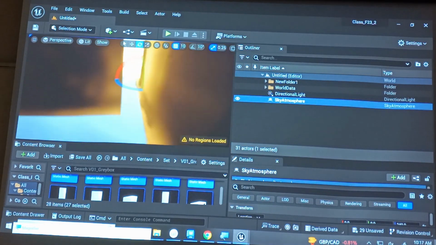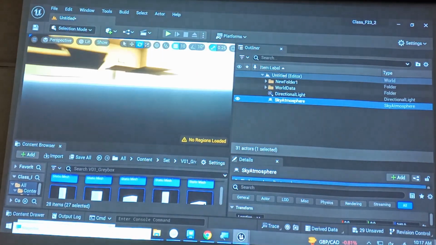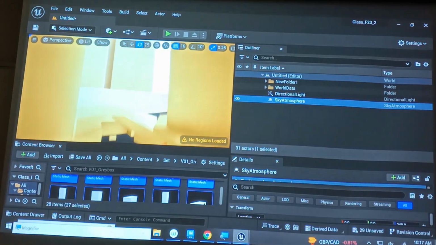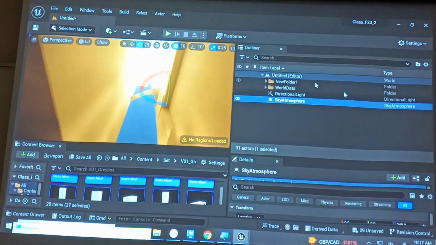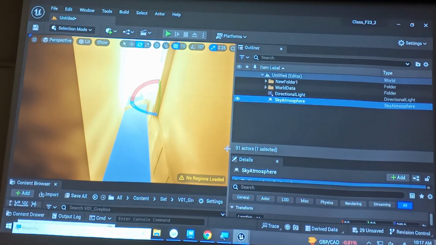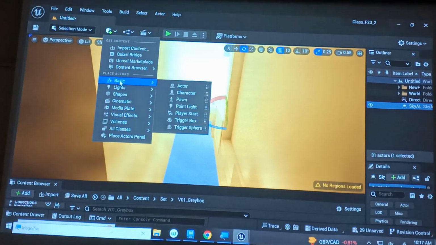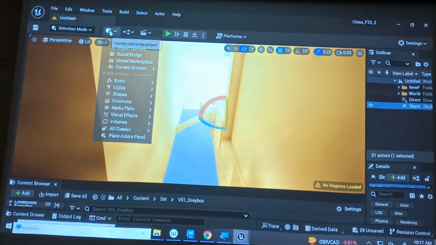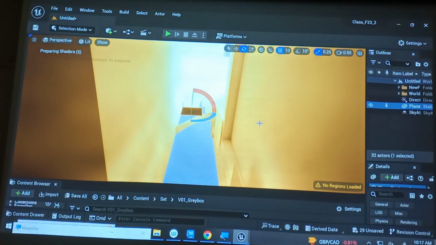Okay. One last thing I want to do, just for now, because we don't have a ground plane, I forgot to export a ground plane from Maya. I'm just going to create a ground plane inside of Unreal very quickly, so just straightforward. Place actors, shapes, and for now, a plane will do.